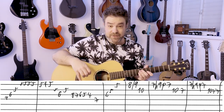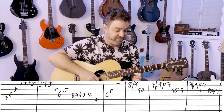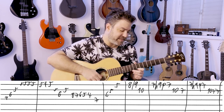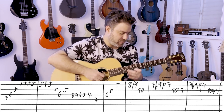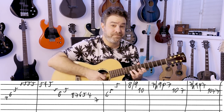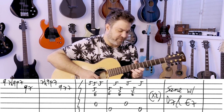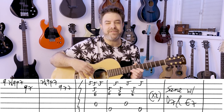Now, after this, you have a solo. It's 8 slide to 9 on the first, and then 10 on the second string. Then it's 7-9-7, hammer on, pull off on the first. And then it's 10-7 on the second string. You can pull it off if you want. Then you have it again, and you add another 7 on the second string at the end. Then you have 9 on the first string and then this. It's almost the same solo, but you have 9 on the second string.